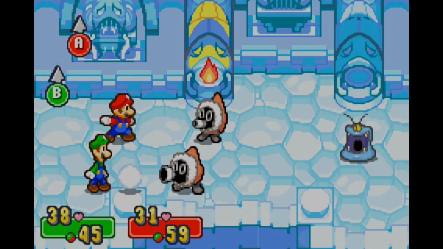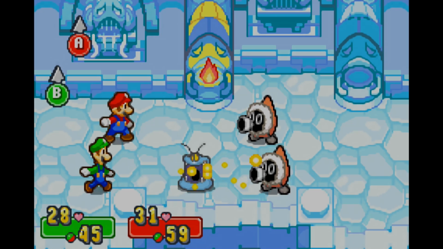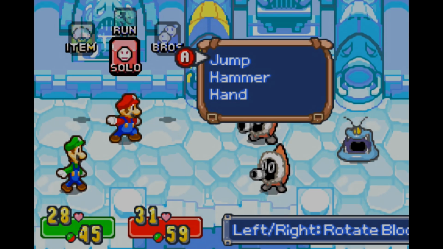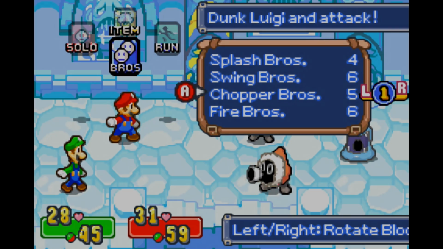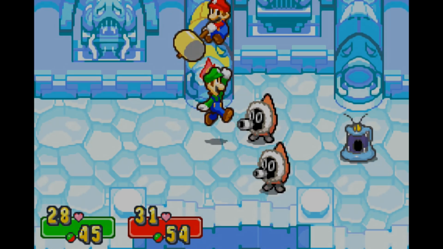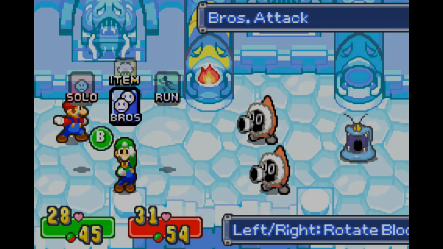That's a not so subtle hint that you need to make a whirlwind somehow. Also, freaking Ice Sniffets are like the deadly thing. Look, they did 10 damage to Luigi. And then Glurps can spit poison gas, too. So I'm going to start using Bros attacks again. Let's go for Advanced Chopper Bros. Fire is going to be very useful. Actually, both Chopper and Fire are going to be useful.